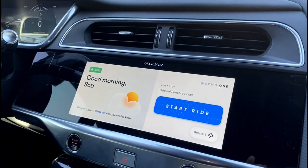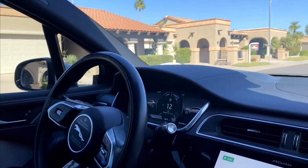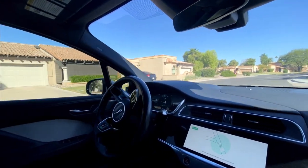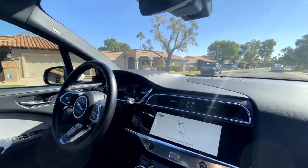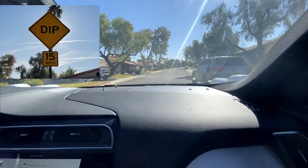We started our trip with a few safety rules. It was a little bit unsettling at first to sit there and watch the steering wheel turning all by itself. The need to buckle up is the same as always. So keep your seatbelt fastened, please. We had a little hiccup right after we started our ride. The Waymo car went over a dip a little bit too fast.